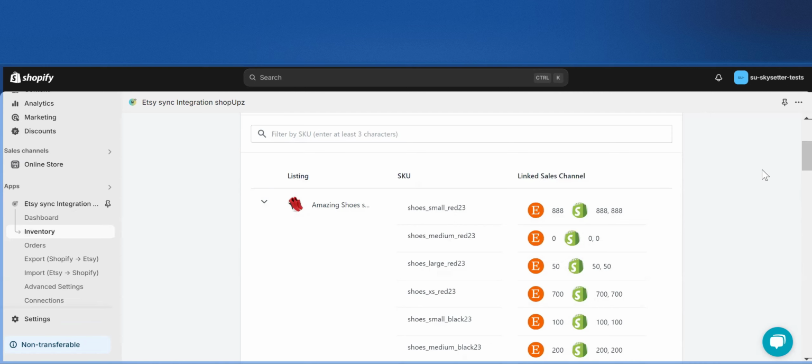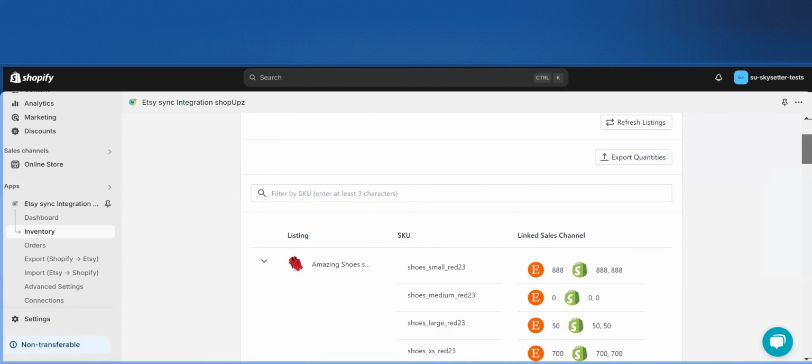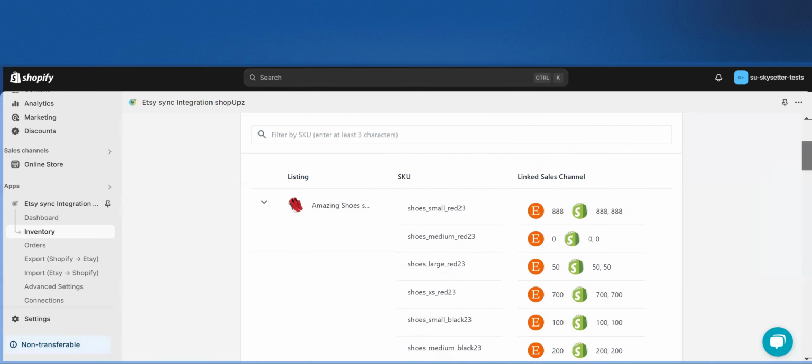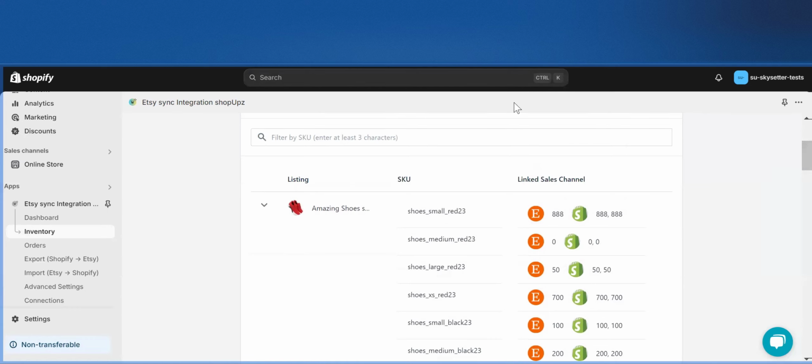And maybe you also have a duplicate listing only on Shopify. We will also make sure that this SKU will be updated if you have multiple listings of the same SKU in one store. We will also make sure that this listing is updated. Okay, so you don't have to have the same listing on both platforms. So this is the inventory. This is how it looks. When you see here, for example, that you have this number twice, it means that this SKU exists twice on Shopify. Okay, so this is how a duplicate looks. So this is the inventory.